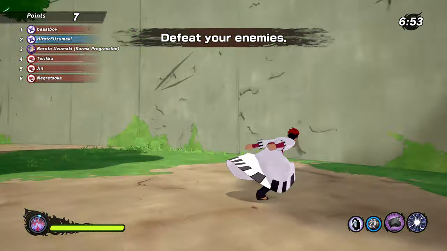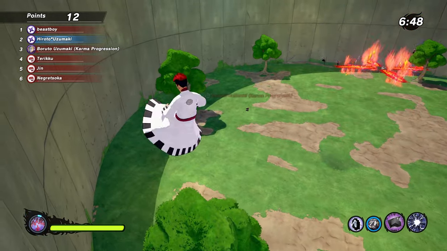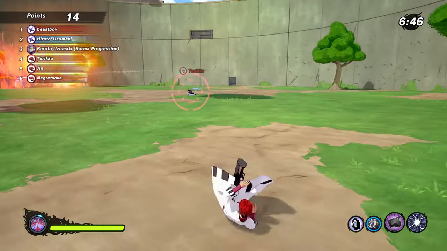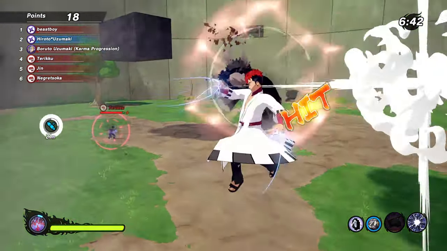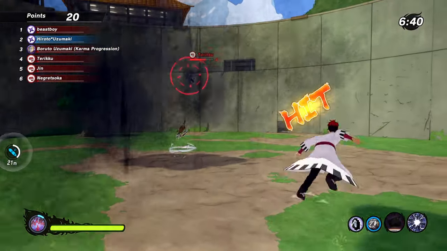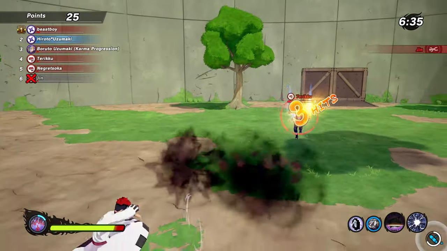Alright, that guy will be my first kill. Trust me. Okay, but I need to get a better position to actually throw my jutsu, because I want him to not see me. Boom, there we go. Come on, second time. Ooh, that's right. He's poisoned. Come on, bro. Get more poison.